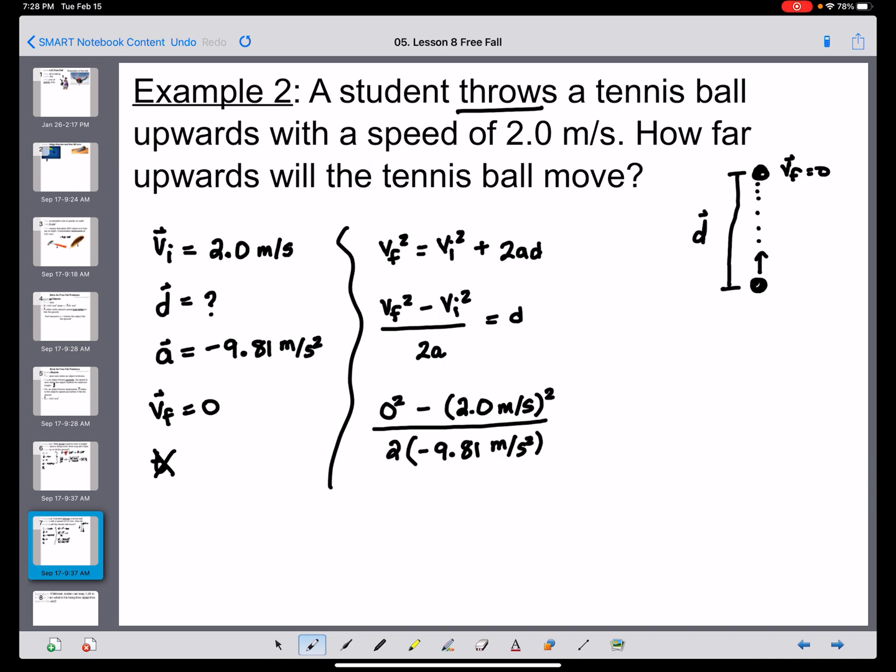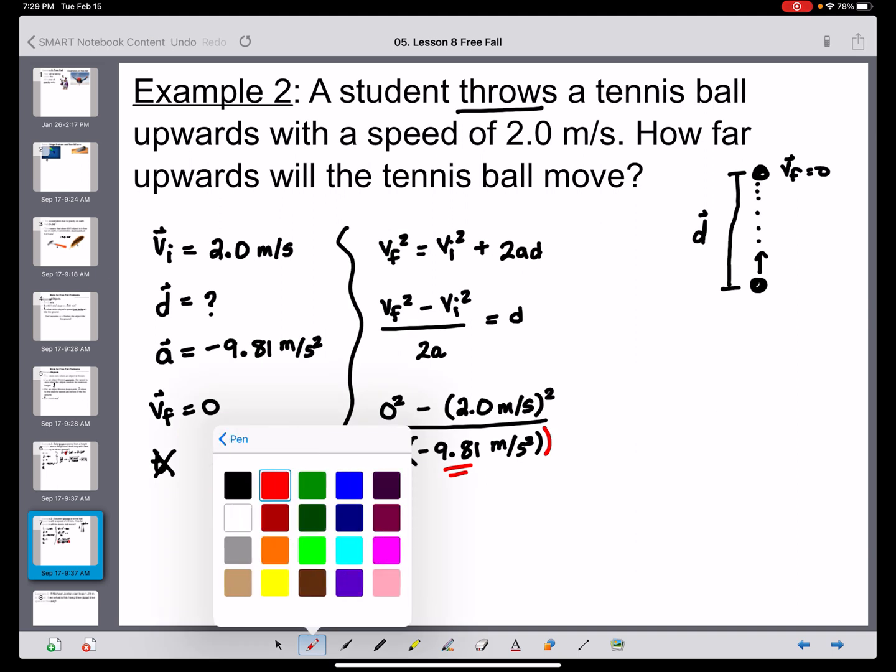Okay, now before we put this in our calculator, I want to point out just a couple things. When you have more than one thing in the denominator or on the bottom of the fraction, so see how here I have this 2 and I also have the 9.81. When you put that in your calculator, you need an extra set of brackets, okay? Because otherwise the calculator doesn't know that both things are on the bottom of the fraction. So we need to put another bracket in front of the 2 and another bracket after the 9.81. Okay, so brackets around the entire bottom of the fraction, otherwise it's not going to work.